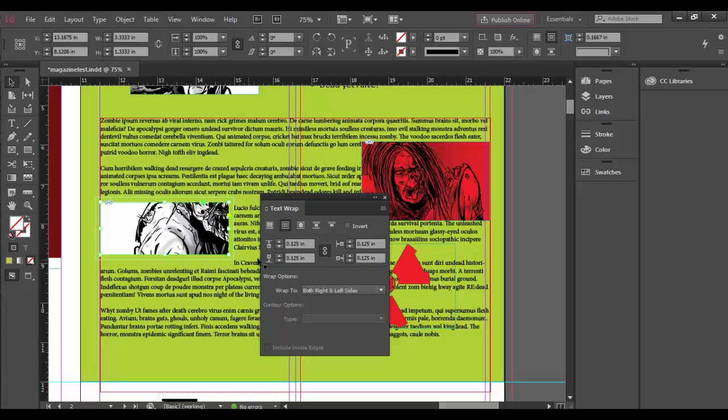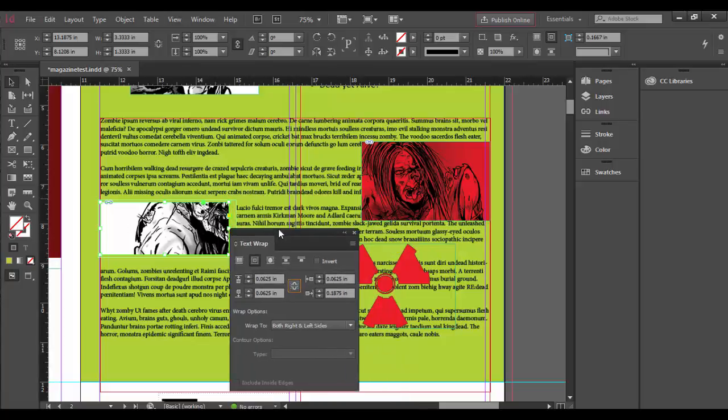So I'm thinking the right side here, I could go a little bit even less to about there, and then unlink, and the one I would want to modify is on the right hand side, this one here. So I would want to increase that and bring it up even more, which is this one. I was clicking on the wrong one. That's right, it's inverted from the way you think. So let's click on these to bring them back to where they were, and then unlink, and it's this guy here that we want to increase, to give a little bit of buffer on that image.